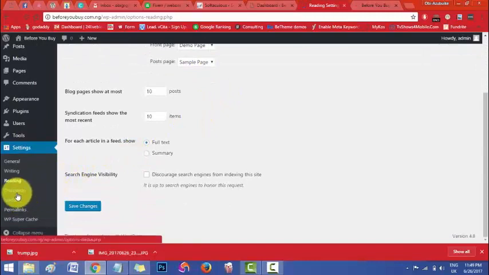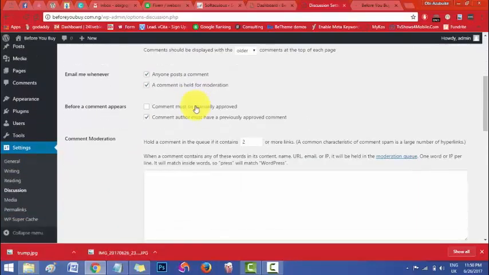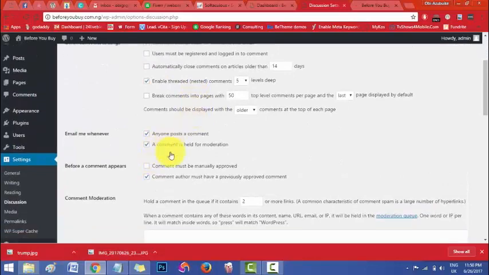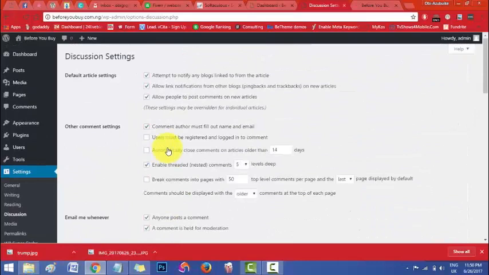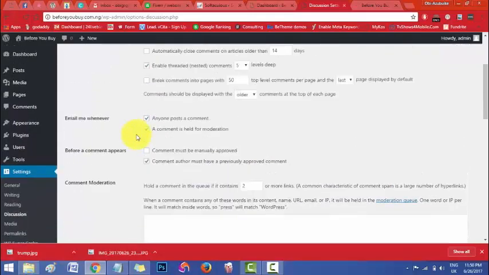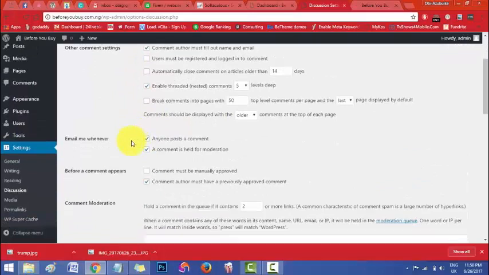Now if you click on discussion, you'll be able to see the rules that govern the comment section. You can see there are so many rules out here, and they all need to be observed, so that people making comments on the website do not make comments that are not befitting on the site. So it helps you to lay down the groundwork and rules here.